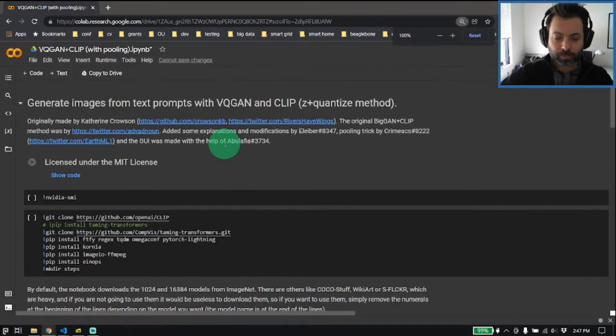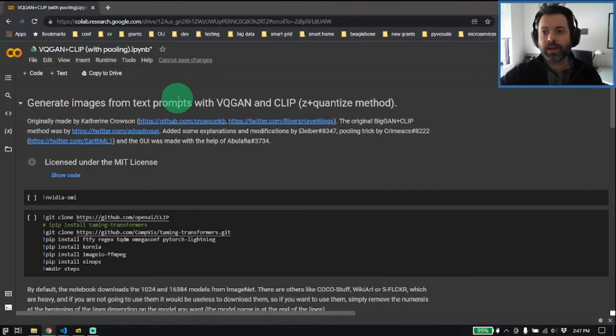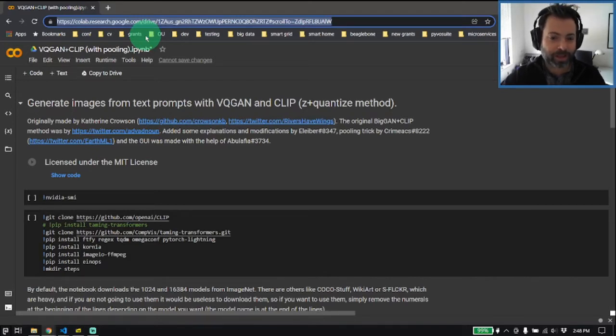Now, the notebook itself, let me zoom in a little bit. The way this particular notebook works is that you give the algorithm a text prompt, basically what you want it to generate, and it's going to scan an image database of your choosing. There are some defaults in here. I'm just going to leave them as is mainly. But you can explore the world of generative art or even psychedelic art if you want to. I find this stuff fascinating, which is why you're getting this. But for cloud applications purposes, Google Colab is something that is really interesting for sharing code, sharing results, sharing applications, and even teaching others.